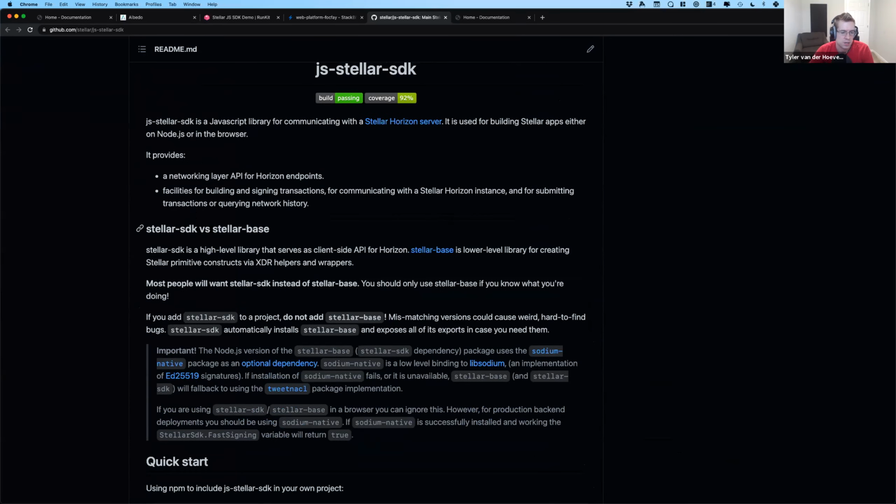There's actually a Stellar Base. The Stellar SDK is going to wrap up a lot of your individual API requests, so it actually makes API requests to Horizon, whereas Stellar Base just composes transactions, which is really helpful if you're deploying onto something that needs to use a very specific type of API request.